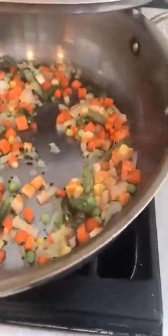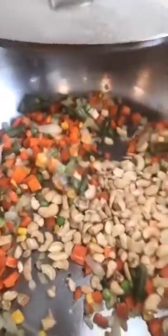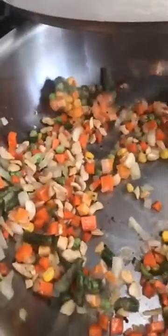And now I want to put in my cashews. These are raw, unsalted cashews. Did you know that if you go and you purchase the broken cashews from the supermarket, you will already save yourself $1, if not more. So they are going to charge you more for the whole. And I prefer the broken ones in here. I buy them like that because I will soak them and make cashew cream usually. So I don't need the whole cashews for that.